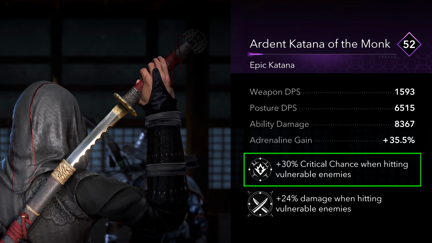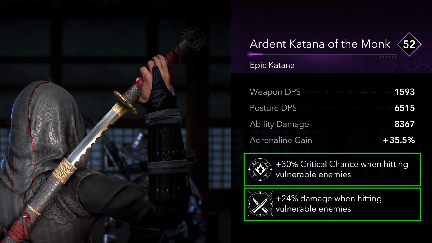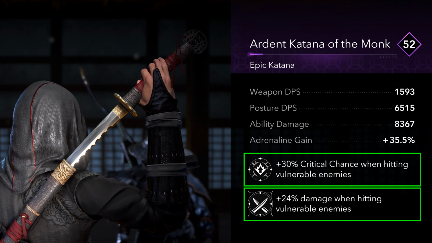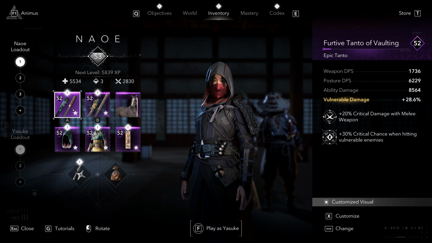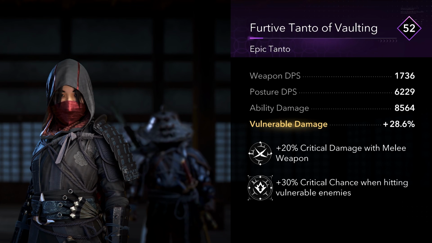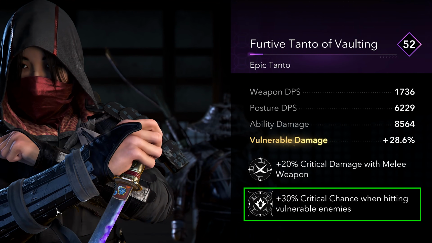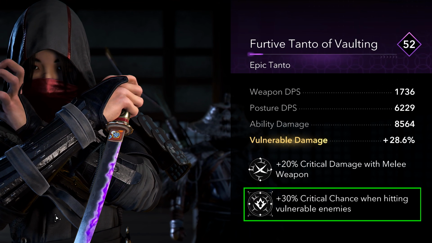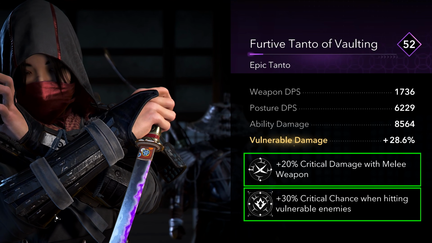30% crit chance once again when hitting vulnerable enemies, and increase your damage by another 24% when hitting these targets. That's the exact same engraving combo I decided to put on this one. However, I wasn't able to find the crit chance when hitting vulnerables just yet, so I had to use it as secondary engraving, the optional one, and it comes with a 20% crit damage with melee weapons.